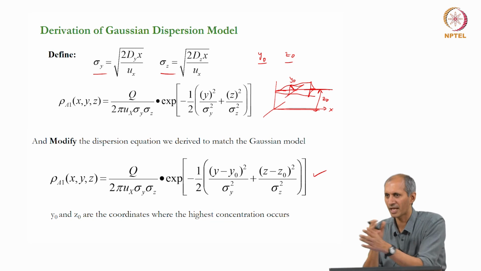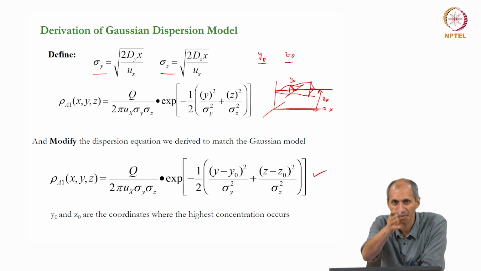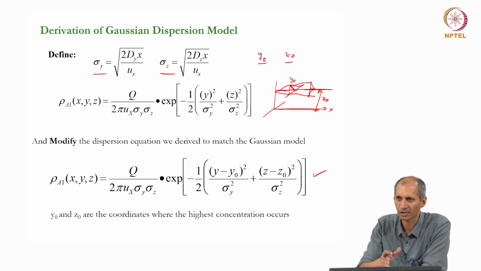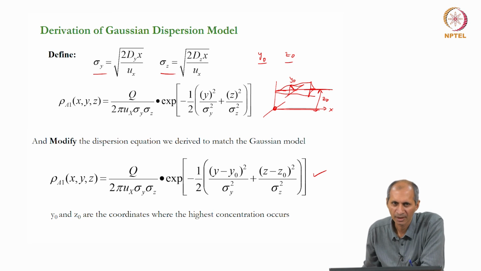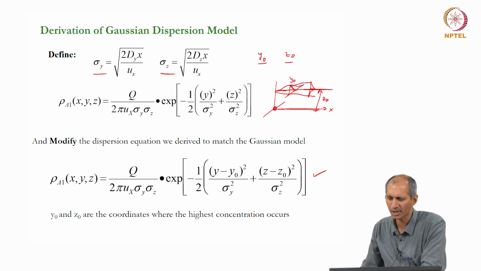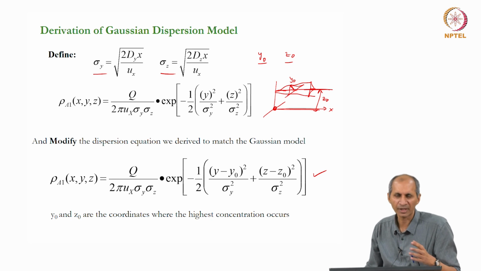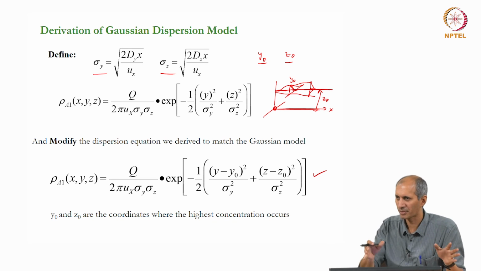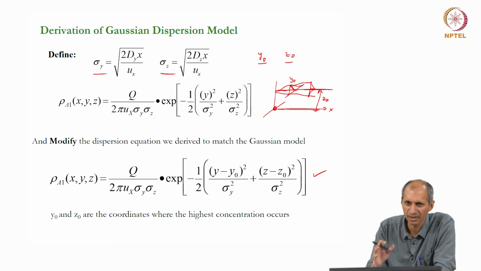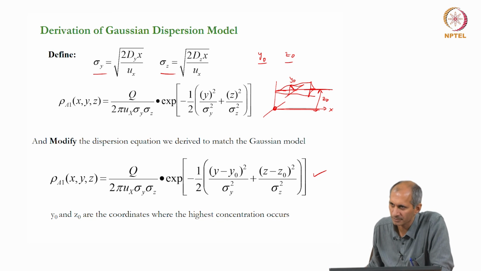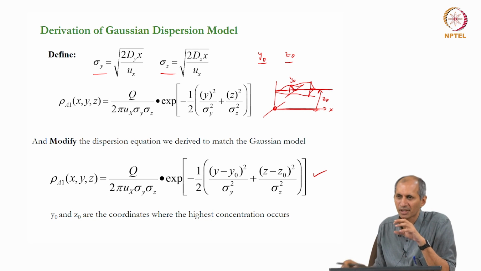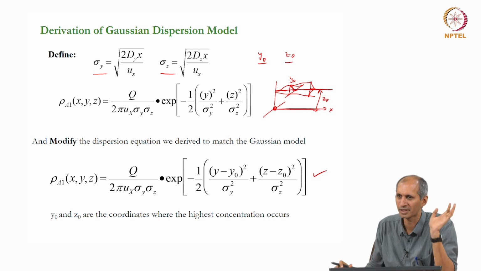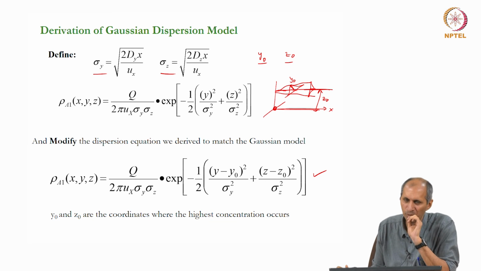If I flip the axis this way and look along the x axis towards the source, it is on top of the x axis, which means y is 0, that is the center point. It could be anything, it depends on how we are defining the coordinates. We will come to that later, when that becomes important. There is no general reference, you have to take a reference point. If you take the source as the origin, everything else is defined from there. That is why the Lagrangian concept of this model is that there is no fixed reference point, it is with reference to the plume itself and the stack itself.